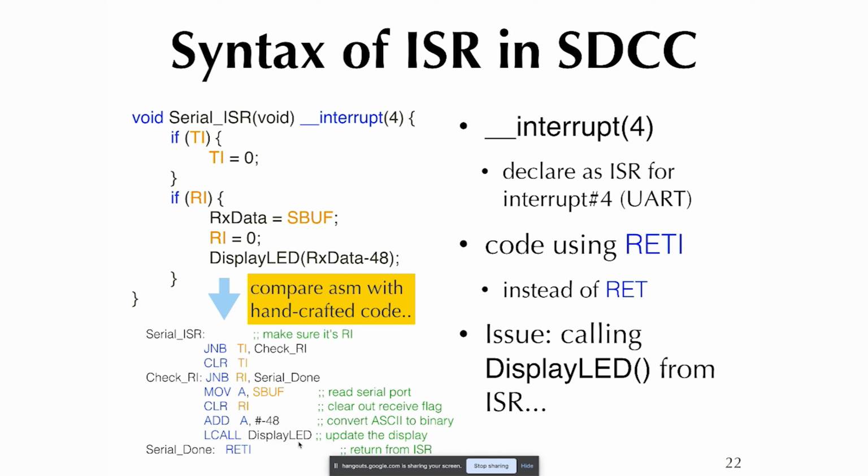Well, again, it's up to your judgment, and you need to know what the consequences are of calling display LED from here. Because there is a difference between what's called a function call versus a subroutine call. When we do an LCALL instruction in 8051 or in most languages, it's what's called a subroutine call because that is an ISA supported concept. When you do it in a high-level language like C, and you just write display LED with parentheses, that's a function call.